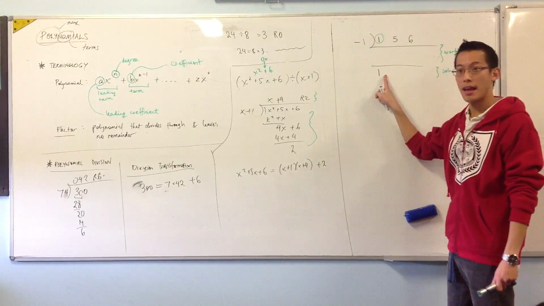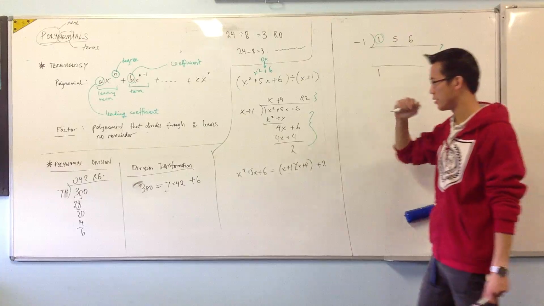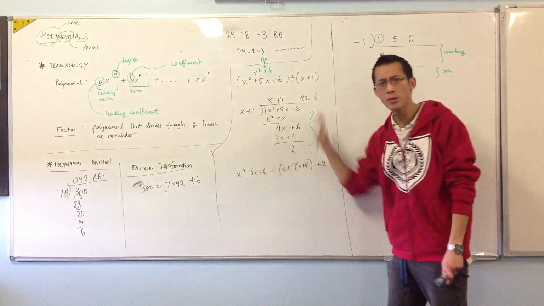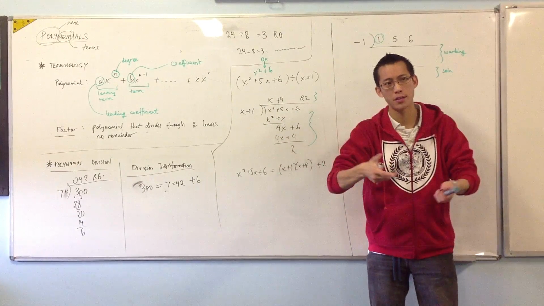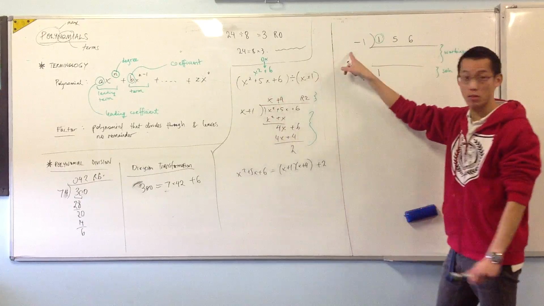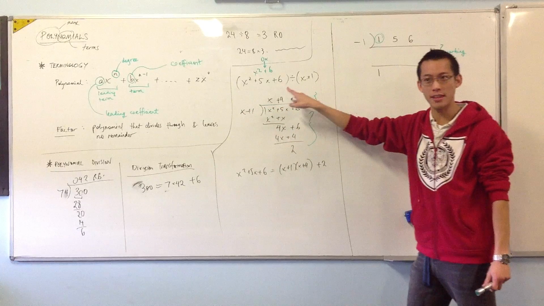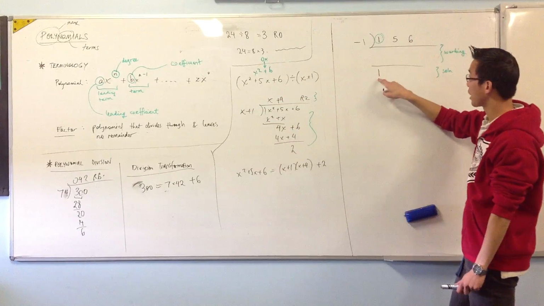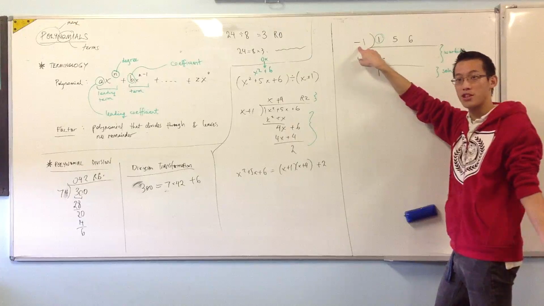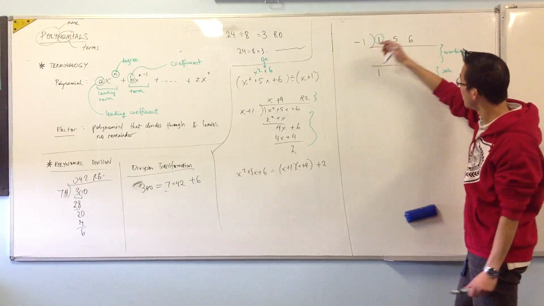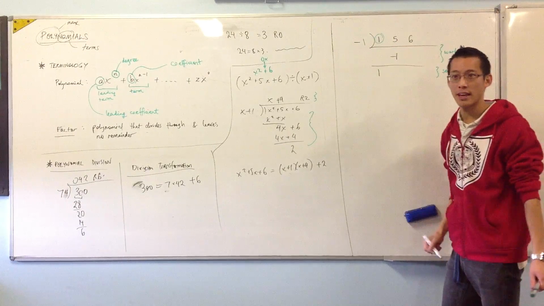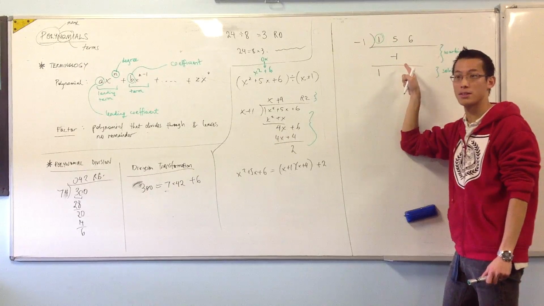We wrote this number down, and then I'm going to do everything I did with long division, but I'm going to kind of do them in reverse, okay? Because this plus 1 is turned into a minus 1. So before we did this multiplying thing, that's how things come from the top to the bottom. So I'm going to take 1, minus 1, you multiply them and you get minus 1. I'm going to write that over here, because it's going to tell me what the next number is, okay?